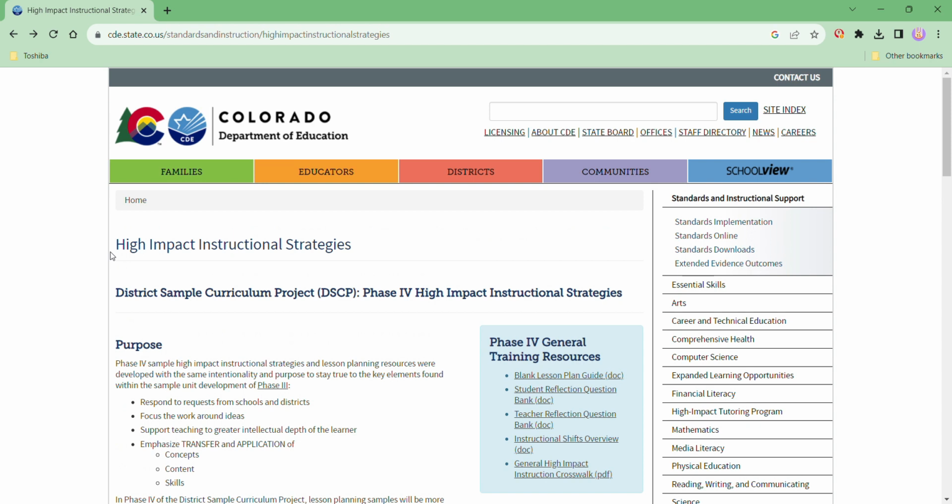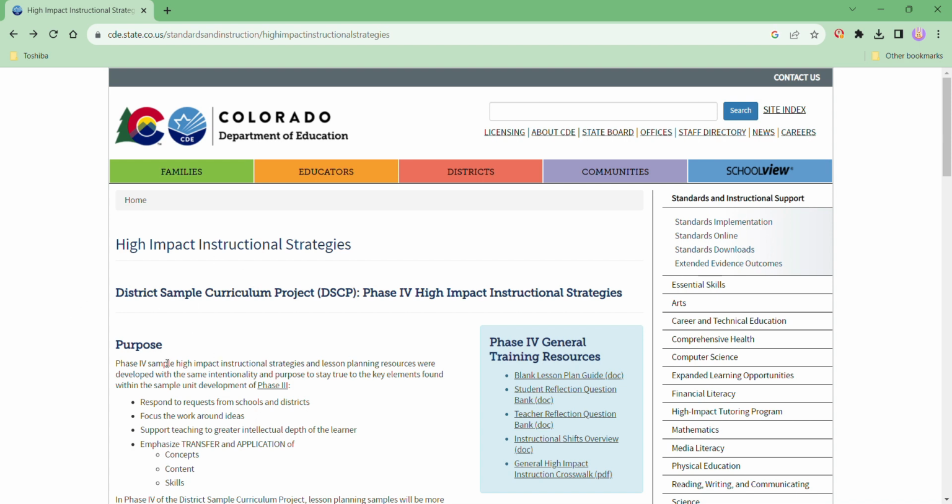Today we're going to talk about high impact instructional strategies. Specifically, I'm going to talk about how to make what I call a bomb proof lesson plan, because we all know students are really good at getting off track and steering the conversation in a way it doesn't need to go. So having a good lesson plan is super important as educators and for students. It's how you're going to impart knowledge in a way that is digestible for them, and it's also going to keep you and your class on track.